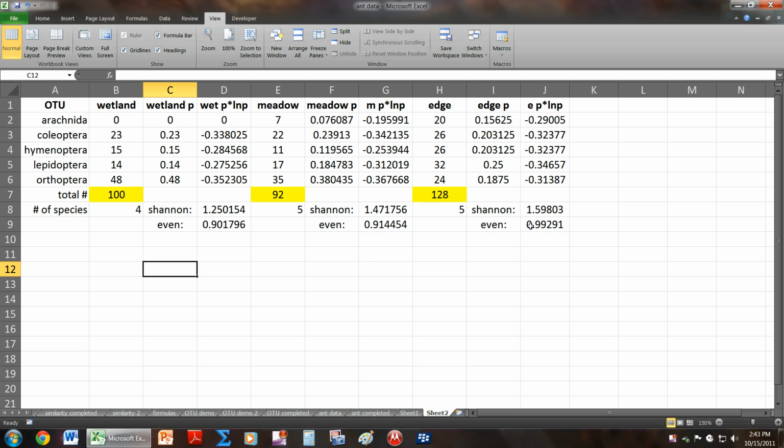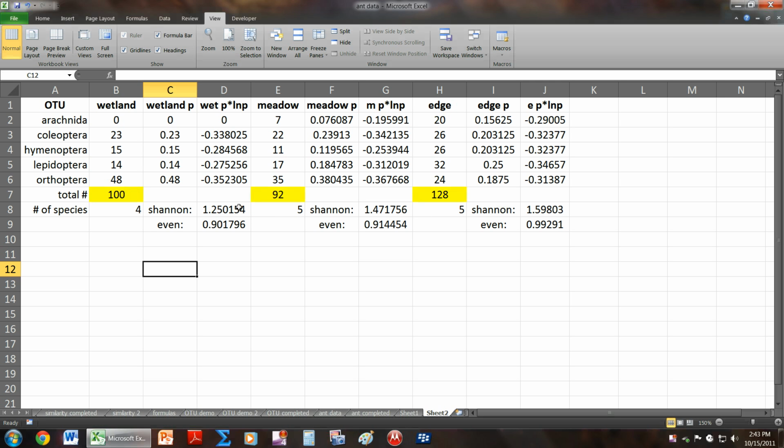Now notice something about my values here. This is just an example. Recall from the first part of our video that the numbers that are used for this example were randomly generated. They're random numbers between 1 and 12. So it is really not surprising that our evenness numbers here are really high and relatively the same. The same thing goes with our Shannon numbers.